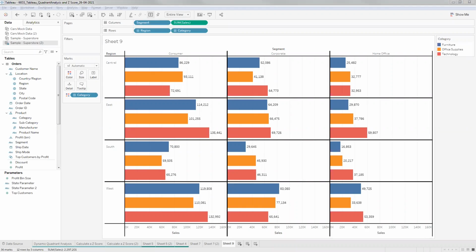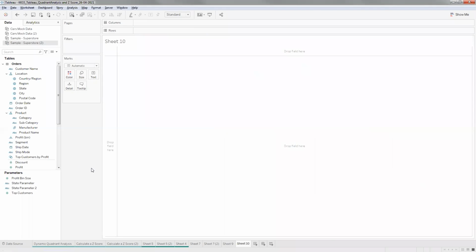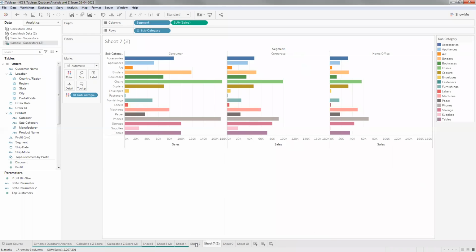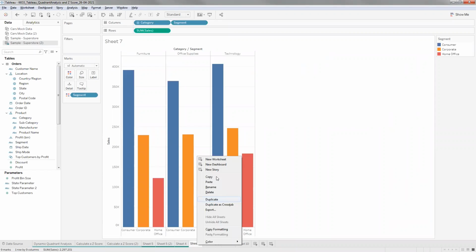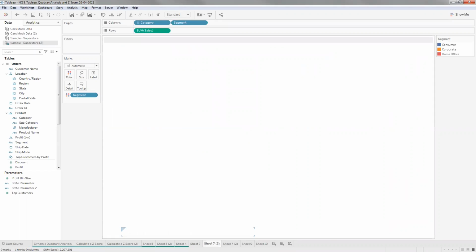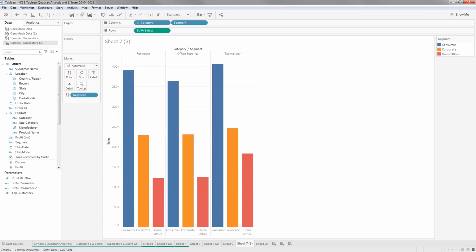Okay, and let's say I want to create the same chart. In fact, segment, category. Let me take the same chart and try. So as of now, I can see that I'm splitting my sales across each of these category and segment. Let's say I want to include one more metric in addition to the sales. Let's say profit.